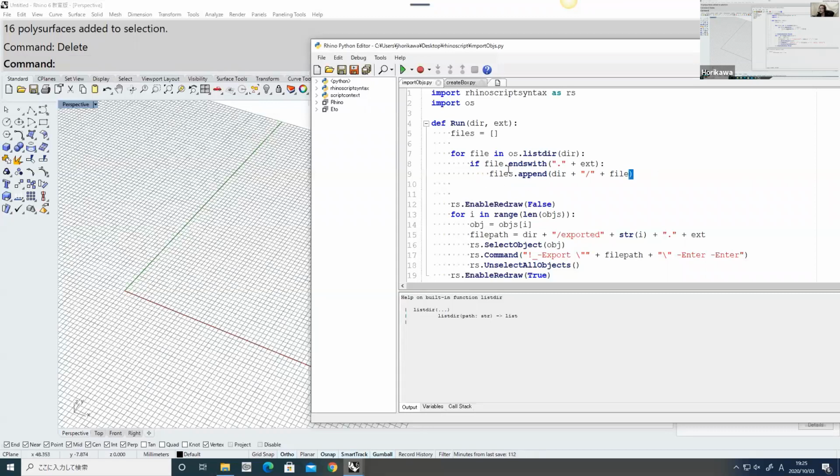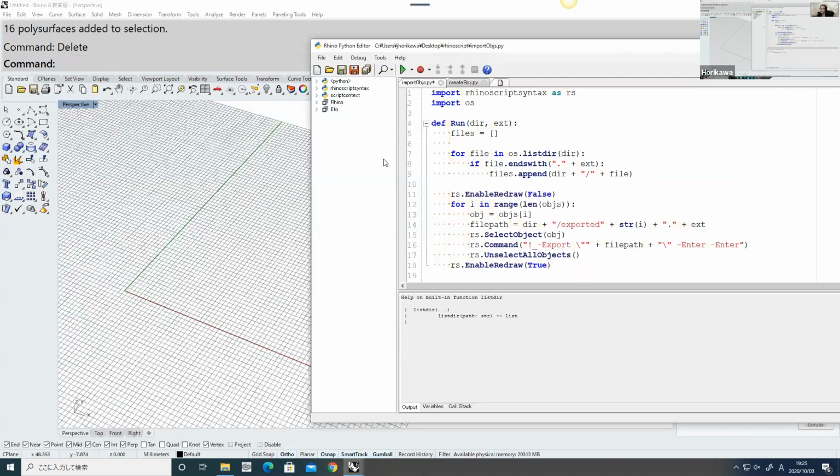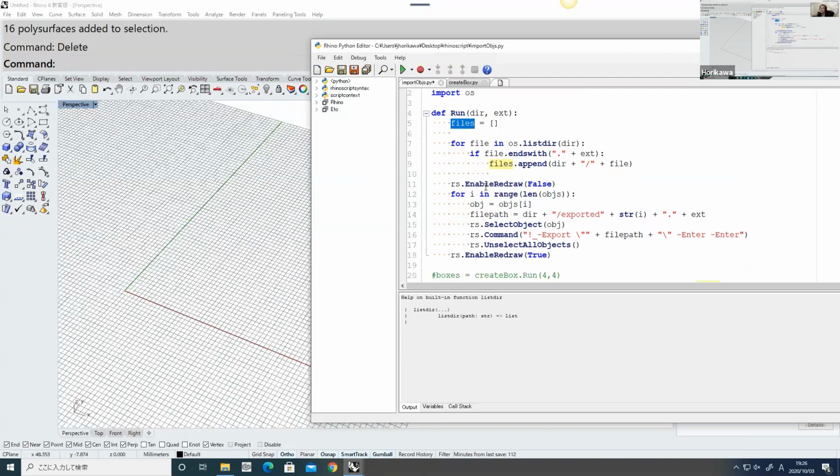So as a result, when you leave the for loop after all the code has been done, all the files with a 3DM extension and all those file paths are going to be stored inside this files array as a string array. Okay, and after this, you can access each of the file paths and import them one by one using another command called import. This one.